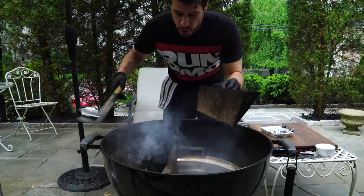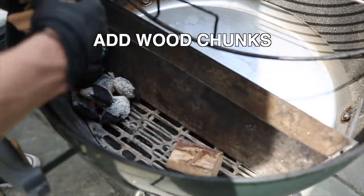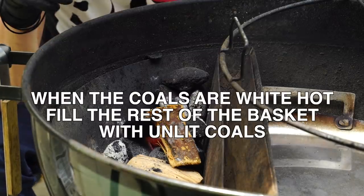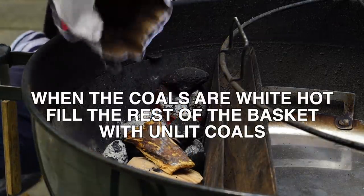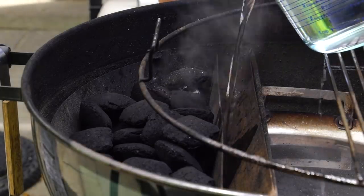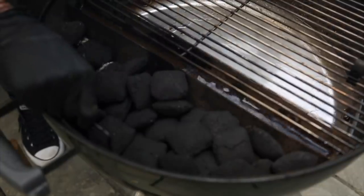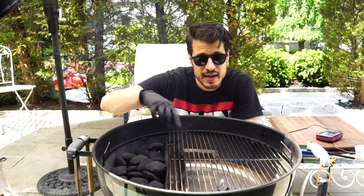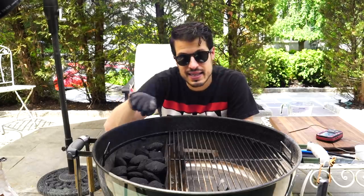I forgot to add the water reservoir. Barbecue pit master Harry Sue recommends putting your wood below the charcoal, so that's how I'm going to do it, and I'm using applewood. Applewood has a sweeter smoke, but play around with whatever you like. Then fill up the rest of the Slow and Sear, and add about a quart of boiling or steaming water right into the reservoir — you want it hot. The hot water is going to help regulate consistent temperatures in the kettle and create steam, which helps the smoke adhere to the meat and gives you that beautiful smoke ring. I've got the Maverick thermometer here, also from Adrenaline BBQ.